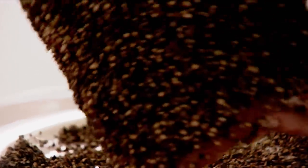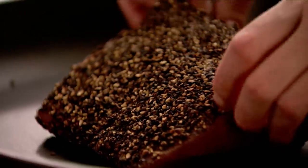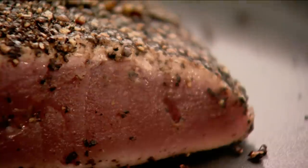To make this old favourite of mine, tuna tataki, take a log of ludicrously ruby tuna, paint it with oil and mustard, and roll it in coarsely ground peppercorns to form a smokily hot crust. Sear the tuna in a really hot pan on all sides until only the barest edges are browned and the pepper crust is welded onto the fish. Cut into the finest slices you can and sprinkle with spring onions and twee strips of cucumber.